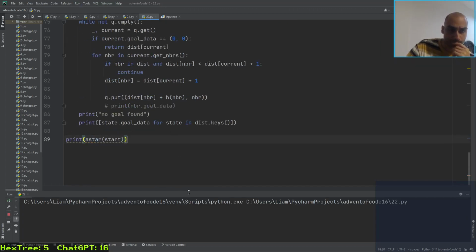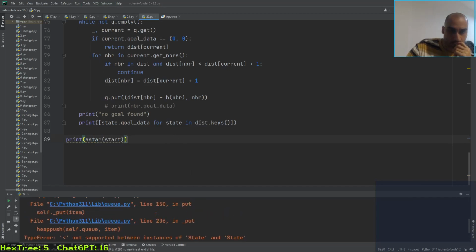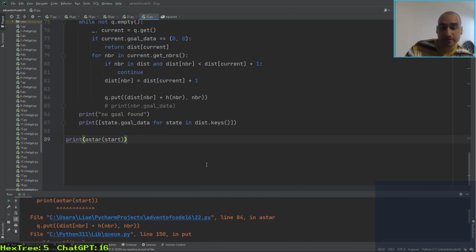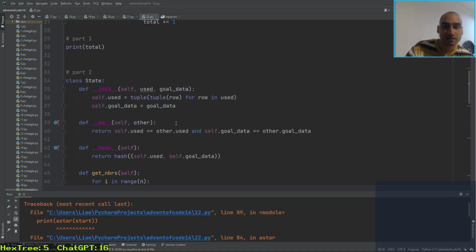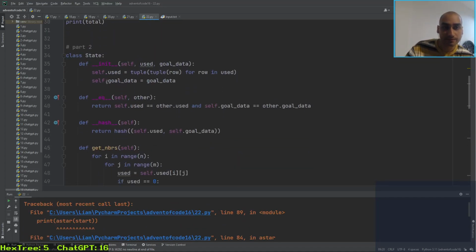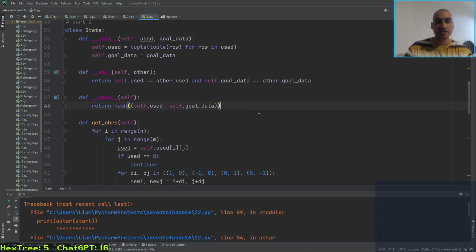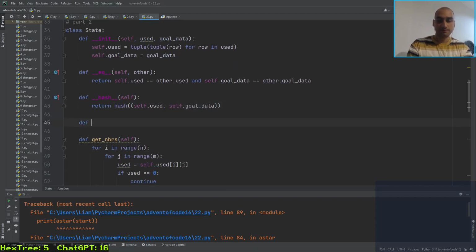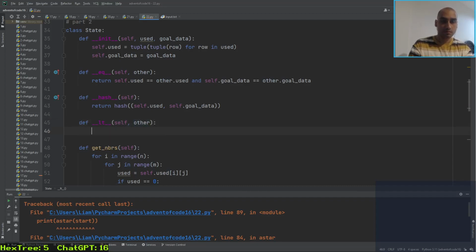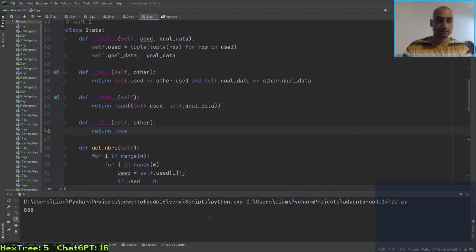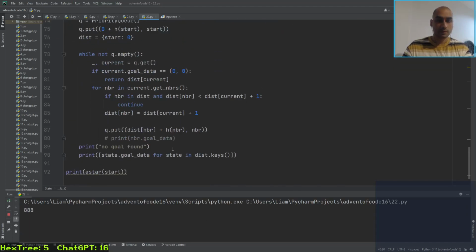Try running that. Not less than, not supported. Always got to do this, okay. Either you make a wrapper or you do the more hacky way, which is to override it. Okay.